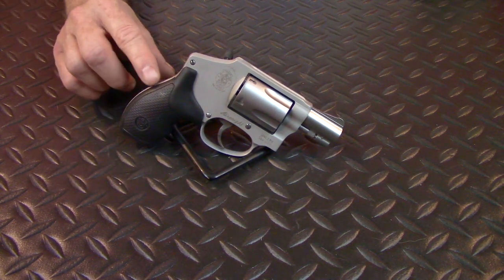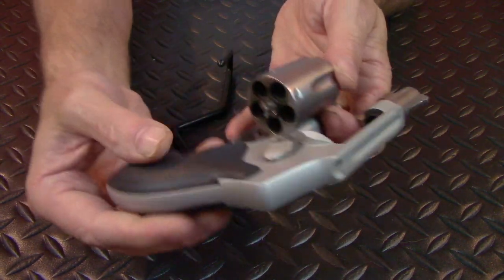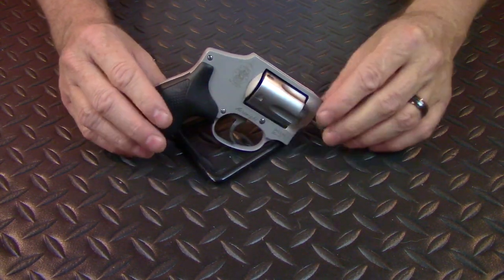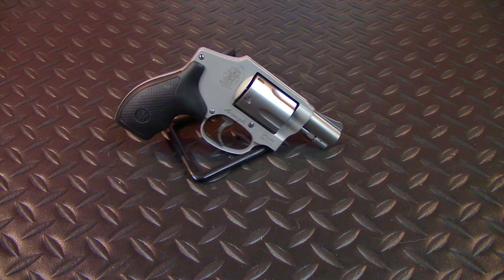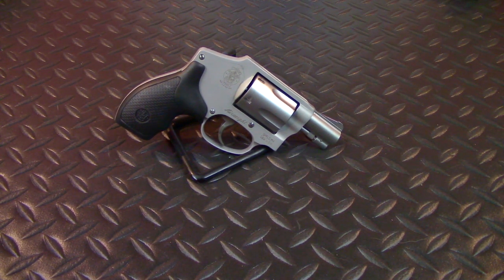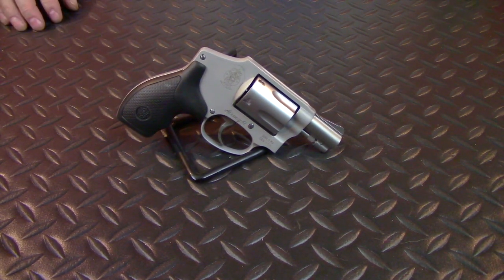And what we have in front of us here today, as you can see, is a J-frame revolver, and in this case, the empty Smith & Wesson Model 642. Now, you're thinking about carrying a J-frame revolver, or you want to know what the advantages or disadvantages are behind carrying a J-frame revolver, and that's what we're here to discuss. And I'm going to do this as quick as possible.